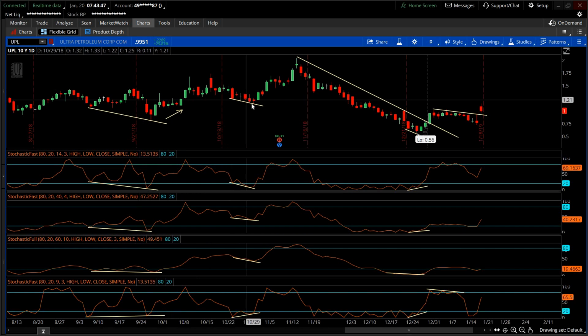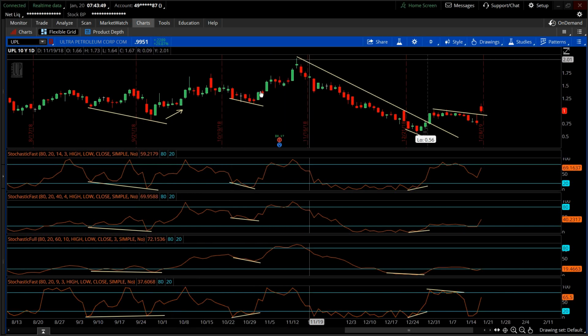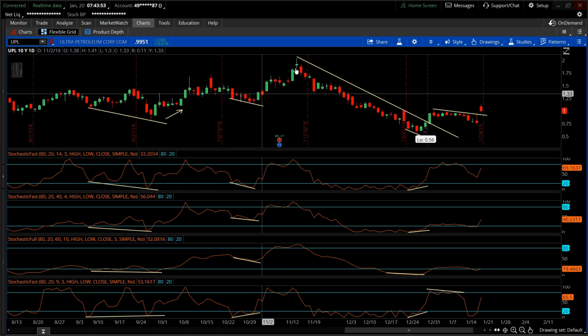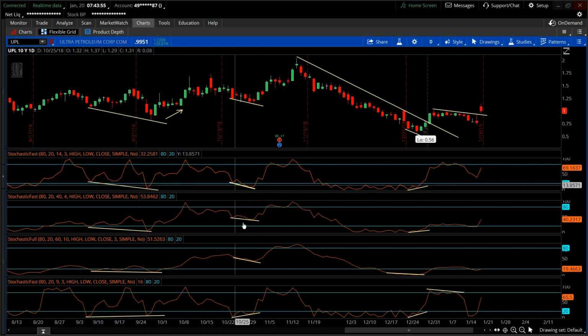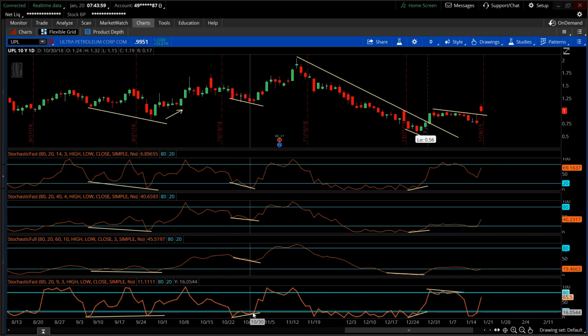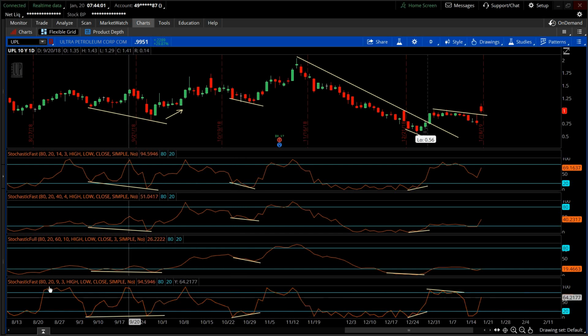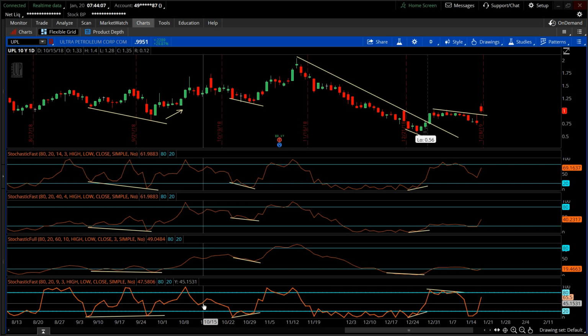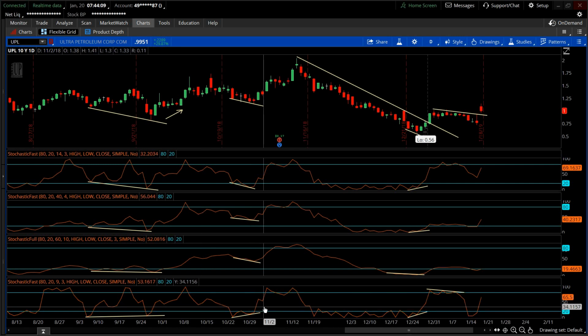Then you have another one down here before the market took off. So it was down here around $1.22 and it took off to $1.89. That's a nice little run. When I look at these 3, they didn't tell me anything. But this one did. So as of right now, the 9 is the one that I'm actually going to be using for as long as the market allows it, because this is the one that's actually telling me.